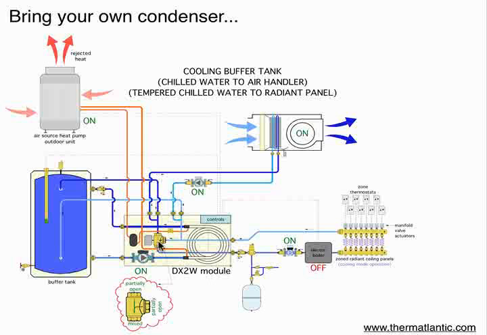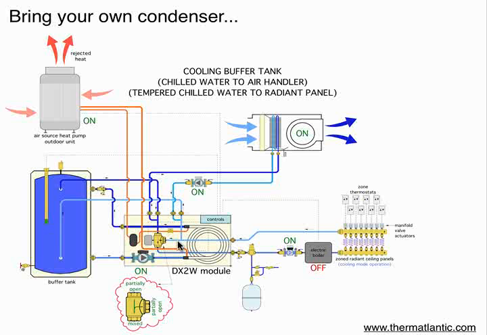Now, in this cooling mode, that valve is operating as a mixing valve, and the logic that's operating it is dew point control. So there are sensors that are looking at the indoor air temperature as well as the relative humidity, calculating dew point, and operating the actuator of that valve so that the water temperature leaving that valve and going out to the distribution system is a few degrees above the current dew point of the room. So we can do radiant cooling as well as some forced air for latent cooling. It's a well thought out product. The website is down there if you want to take a look at it.